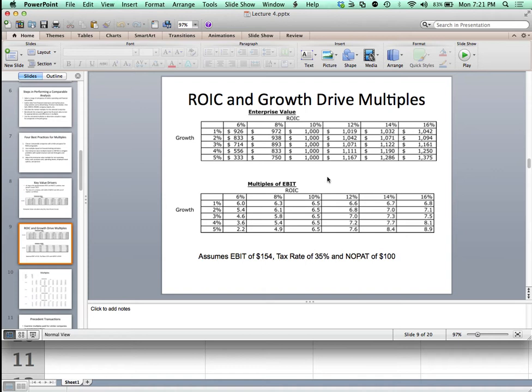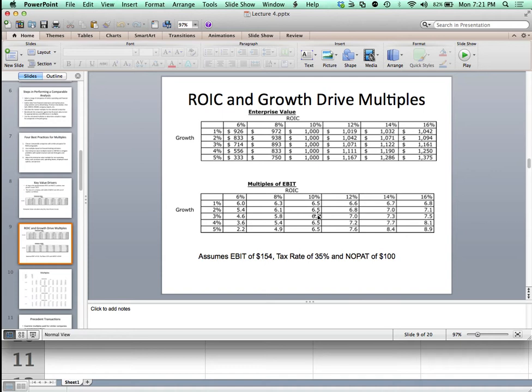So back to this. If I take this operating value, the result of the key value drivers equation, and divide by that EBIT number, I get this multiple called enterprise value to EBIT. That's the multiple. So why is the enterprise value to EBIT multiple the same down this column? Zero spread. Exactly. I have a zero spread. But what it says is that at this level of return and growth, I'm worth 6.5 times my EBIT.